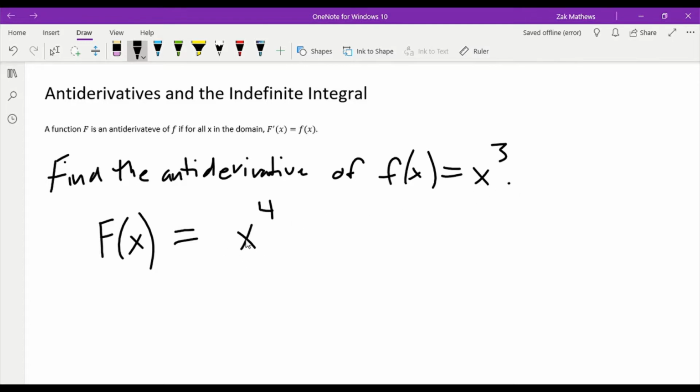So somehow I need to get rid of that 4 that would be sitting in front. I can do that one of two ways. I like to use fractions. So if I had a 1/4 sitting there, well, 4 times 1/4 is just equal to 1 as desired. Or alternatively, we could have also said x to the fourth over 4, essentially dividing off that 4 that we didn't want. X to the fourth over 4, it's the same as just a 1/4 x to the fourth. And so here would be an antiderivative.